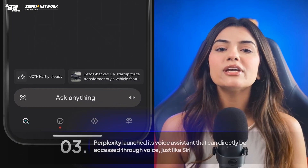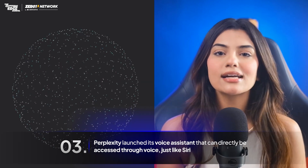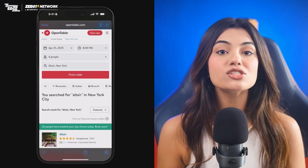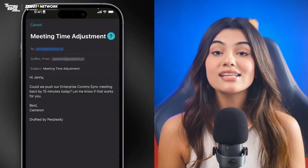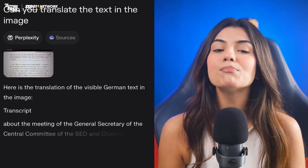This QR will directly open a chat on WhatsApp with ChatGPT. Speaking of AI on phones, Perplexity launched its voice assistant that can be accessed directly through voice, just like Siri. It can find restaurants and make reservations for you, book cabs, play YouTube videos, play songs from Apple Music, podcasts from Apple Podcasts, send emails, do deep research, and even translate sentences in multiple languages.